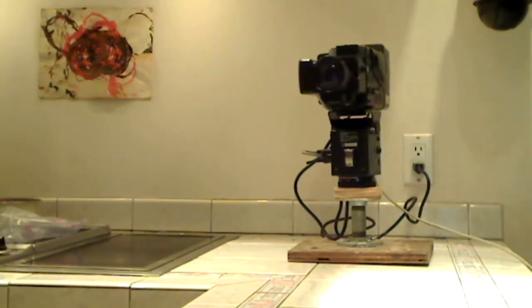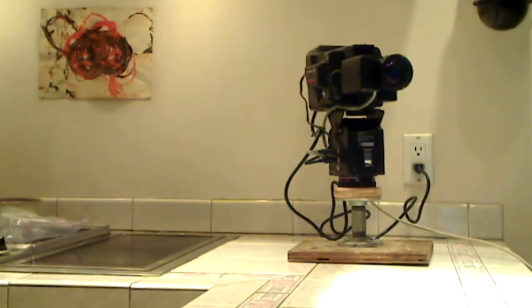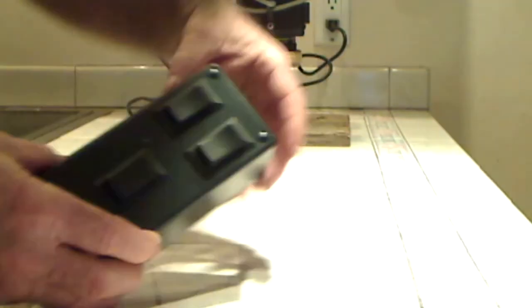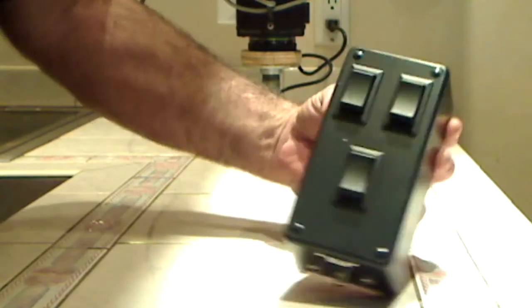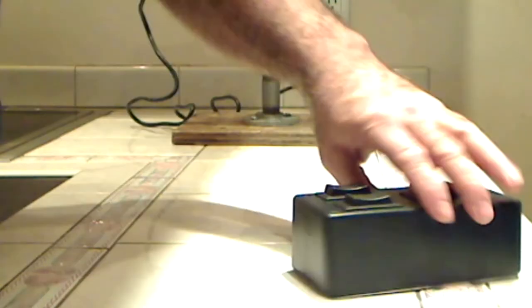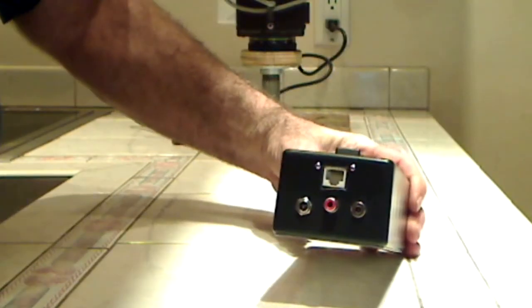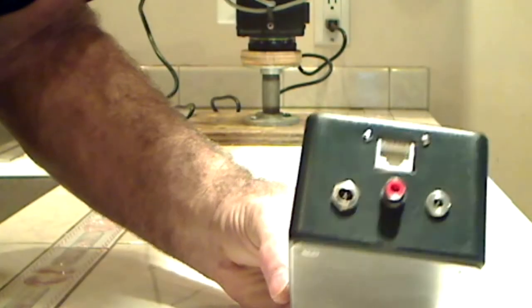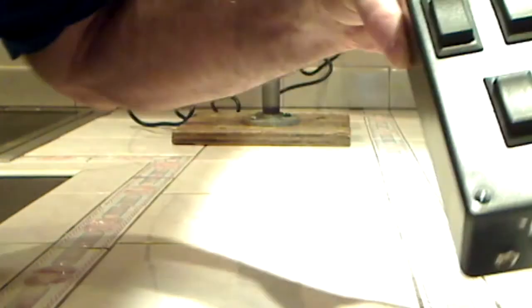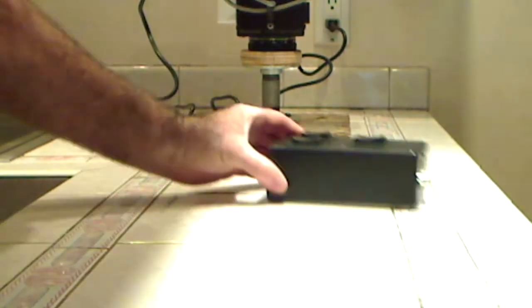I'm going to cut this into smaller clips to list individually on eBay. Now here's the controller — pan, tilt, and zoom, that's what those buttons are for. At the bottom there's your Ethernet cable input, two polarized power connectors in different sizes so you can't mix them up. The red one is the video out. You've got 9-volt and 12-volt power — 12-volt powers the pan and tilt, 5-volt powers the lens. Three switches: pan, tilt, and zoom.